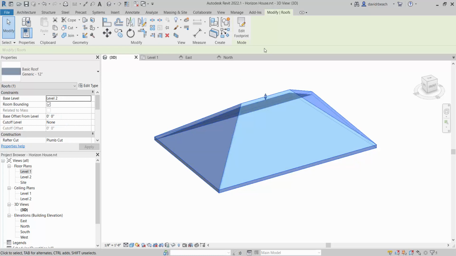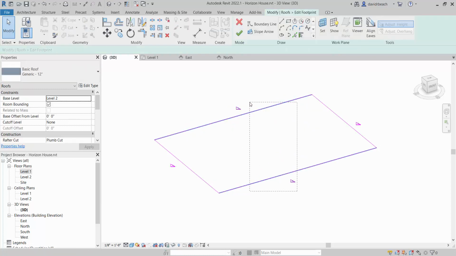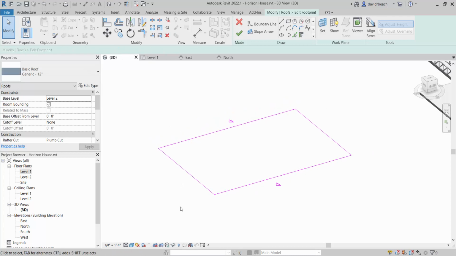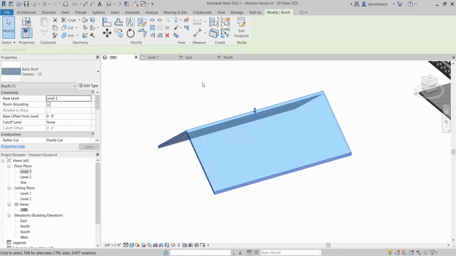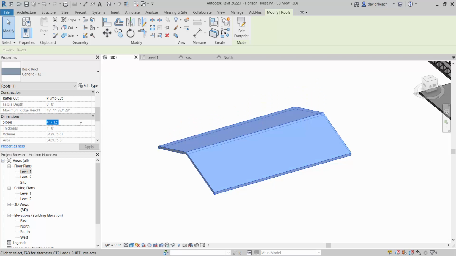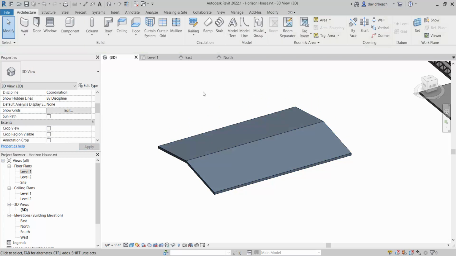I'm going to select that roof. I'm going to go edit footprint. I'm going to change this into a gable roof by saying this edge does not define a slope. And this edge does not define a slope. Green checkbox, I now have a gable. Cool? If I need that to be Frank Lloyd Wright, the default is a 9/12, so your slope is defined as your rise over run. So if I wanted that to be 45 degrees, I would be a 12/12, and it's automatically going to make that change. If I wanted it to be Frank, it's a 4/12, or maybe even a 2/12. Cool?